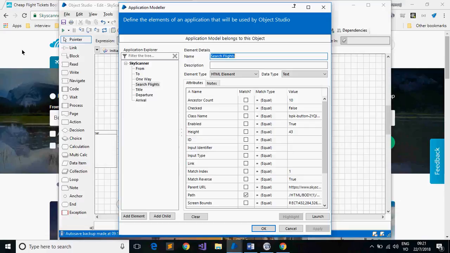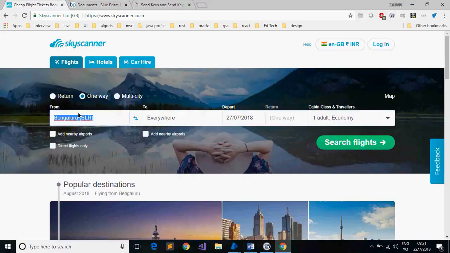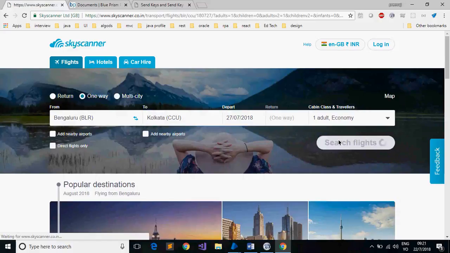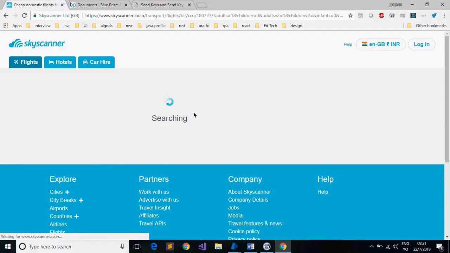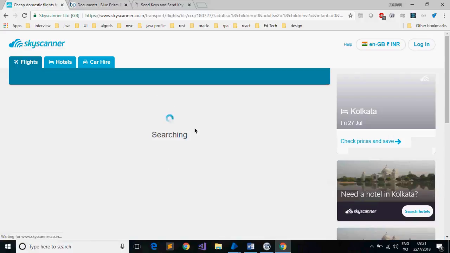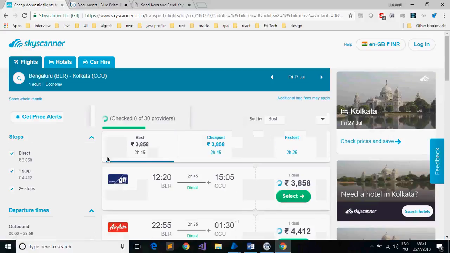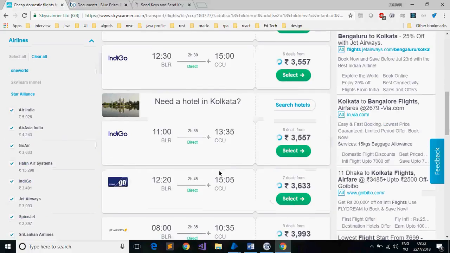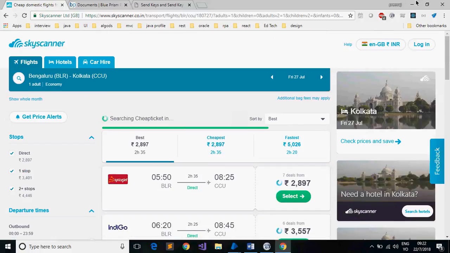And a few of the other things I have done are title, departure, and arrival. I'll talk about this. So for example, if I am searching for Bangalore to Kolkata, we'll wait for some time for this searching, and then we'll pick some data from here, like some data from this list of all the tables.